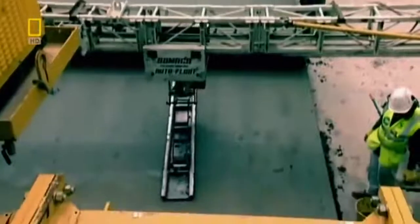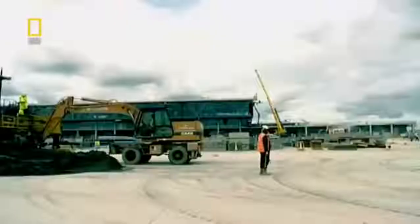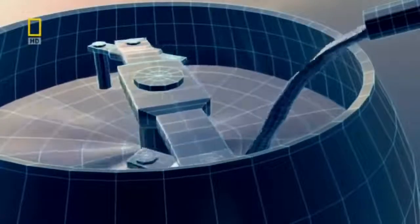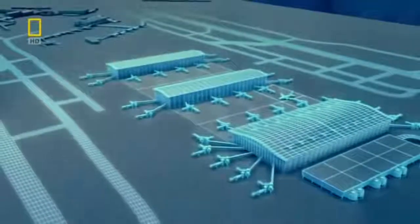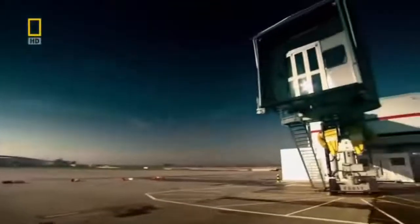The pavement around T5 is bigger than a hundred football fields — it would take over 62,000 truckloads of concrete to cover it at that thickness, which is financially and logistically impossible. So at T5, engineers use a new kind of concrete containing a soap-like liquid that displaces water and makes the bonds in the concrete stronger. This concrete can carry an Airbus A380 but only needs to be 60 centimeters thick. The new mix saves the engineers nearly 280,000 tons of concrete, and the pavement around Terminal 5 is now tough enough to take on the A380.